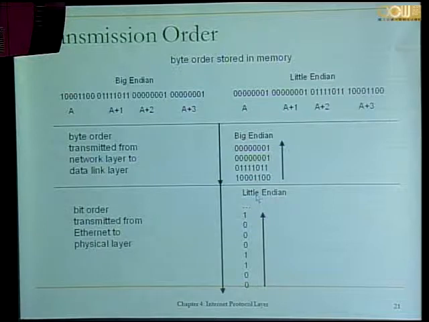The link layer, say Ethernet, is little endian, so it says that the low order bit within a byte should be transmitted first. So for this byte, you transmit the low order bit first, in this direction, and then the high order bit. If it's big endian bit order, then it starts from the high order bit. Here it's little endian, starting from the low order bit within a byte. We have mentioned this in chapter 1 and chapter 2, but we say it again here, and hopefully it's clear enough by now.